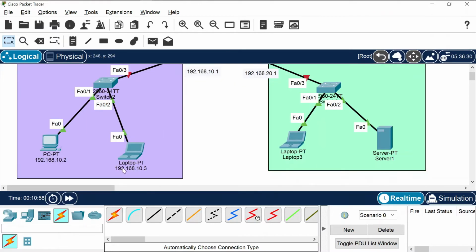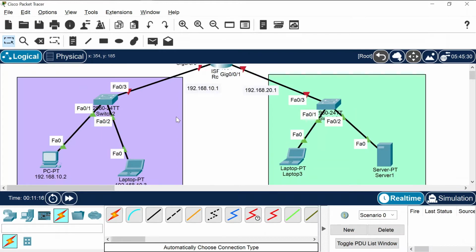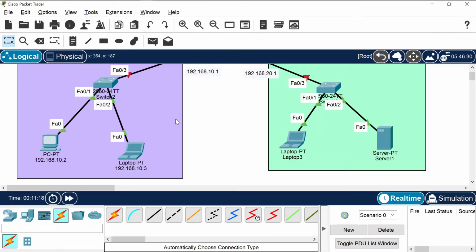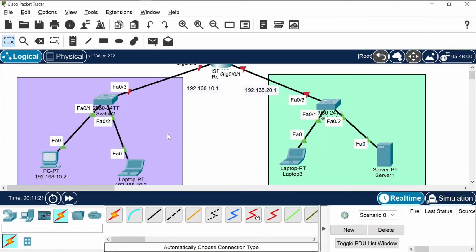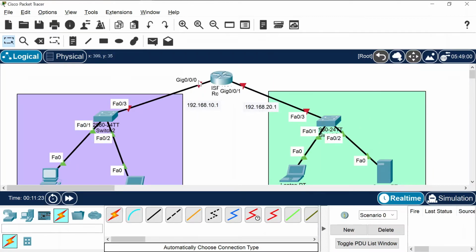So if this is 192.168.10.0, it means that is my network address, my LAN address. But if I want to communicate outside of my LAN, ARP, MAC addresses and all that will not work. For that, I want a default gateway, which will be this. And this default gateway will provide me access to networks other than my own network.